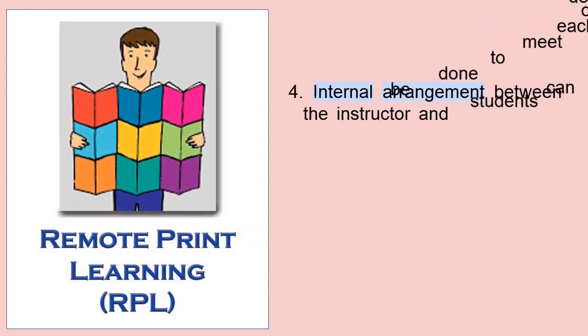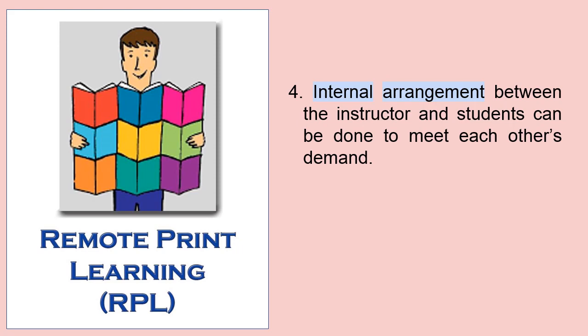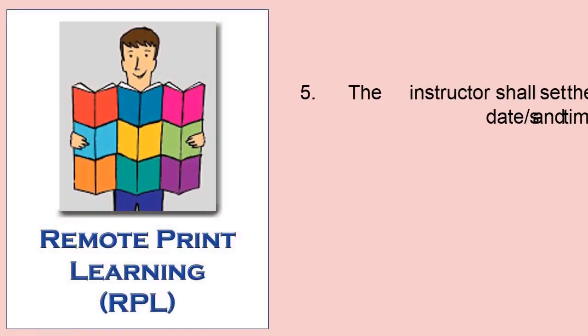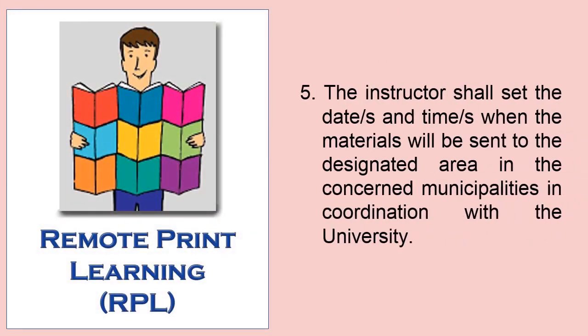Number 4. Internal arrangement between the instructor and students can be done to meet each other's demand. Number 5. The instructor shall set the date or dates and time or times when the materials will be sent to the designated area in the concerned municipalities in coordination with the university.